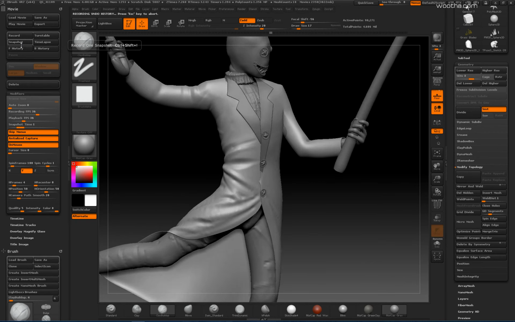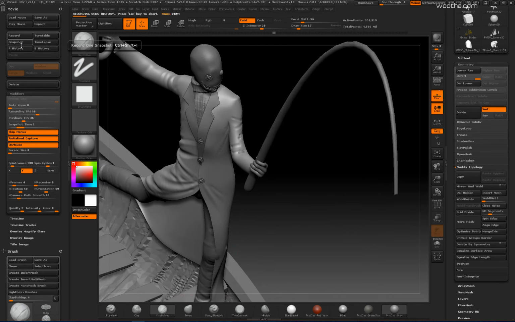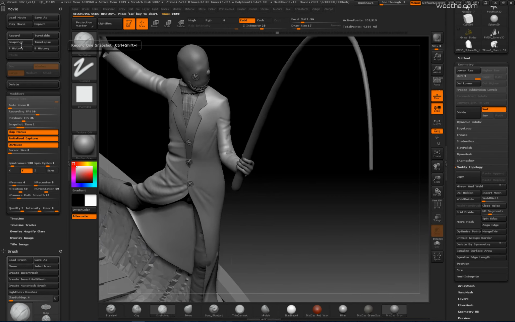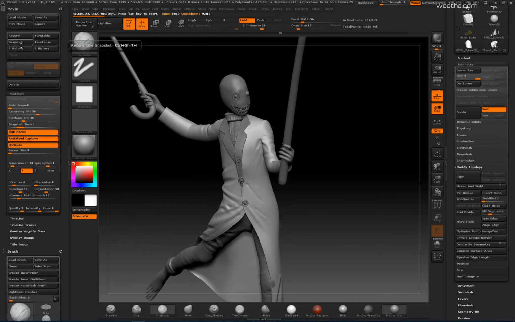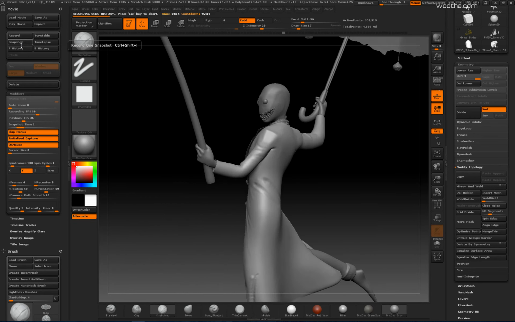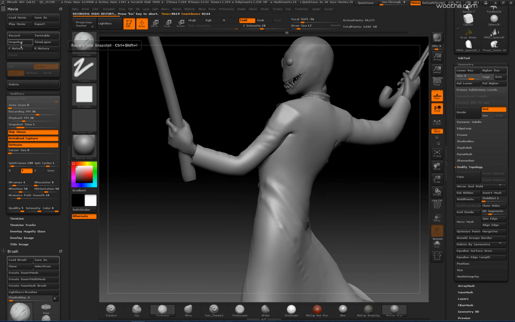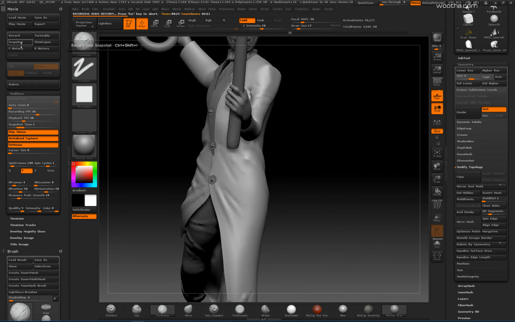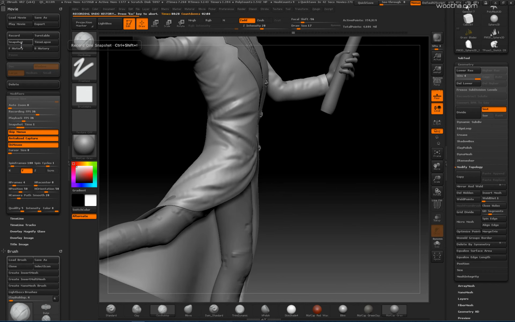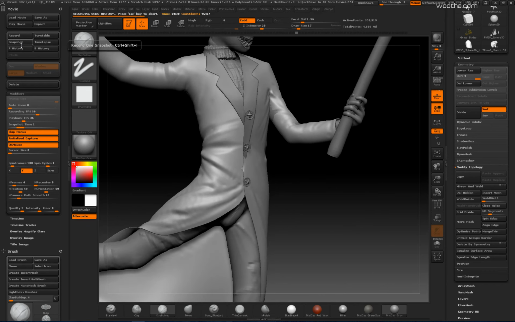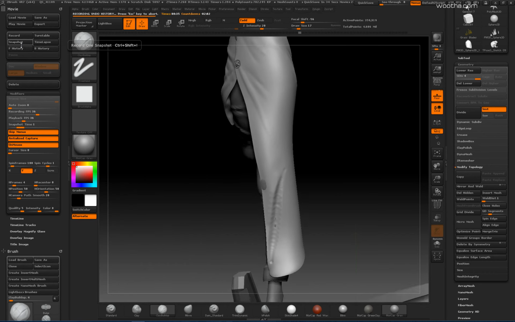I forgot to record some part of the process. I just realized that when I wanted to stop my recording, so what I did, I used this record forward history function of the movie palette in ZBrush. So I just went back a bit in time in the sculpting process of these coats and later of the umbrella, where I did a few modifications, just so you can see a bit of what I did. So you can see the tool, it's the actual tool, but hopefully you should be able to see these strokes.